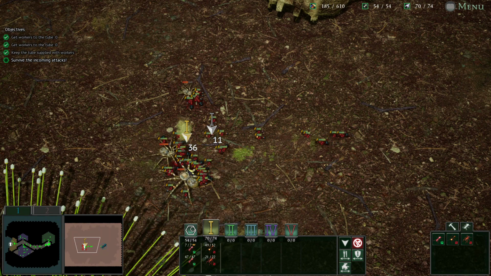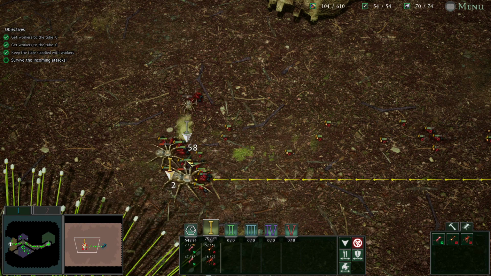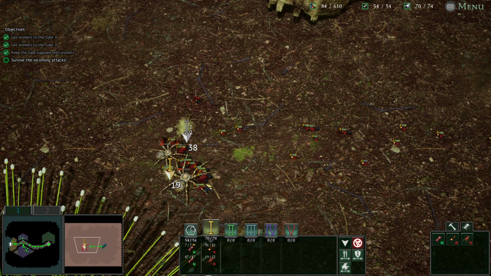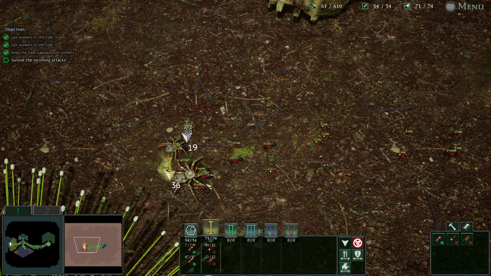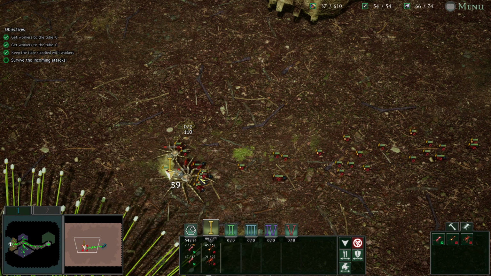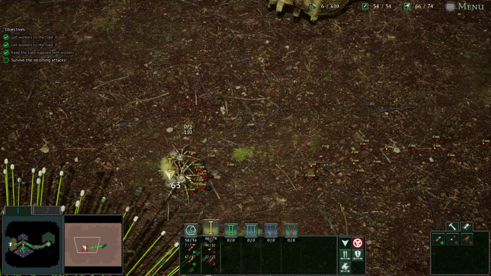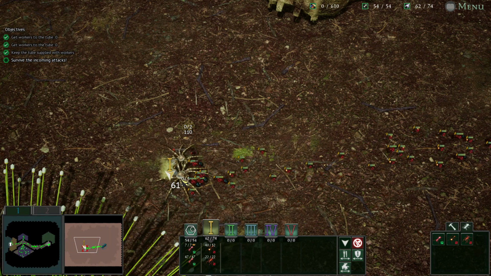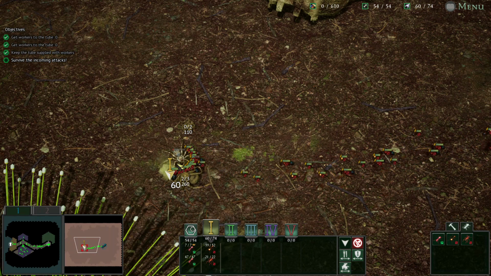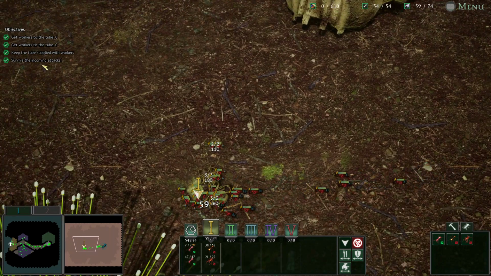How does he expect us to beat him? I mean, we are doing pretty good, but, like, still. These guys are fast. I see the slave makers are doing pretty good. They give a lot of food. And another one has fallen right now. Final one, dead. Ooh, yes, all right, we survived.